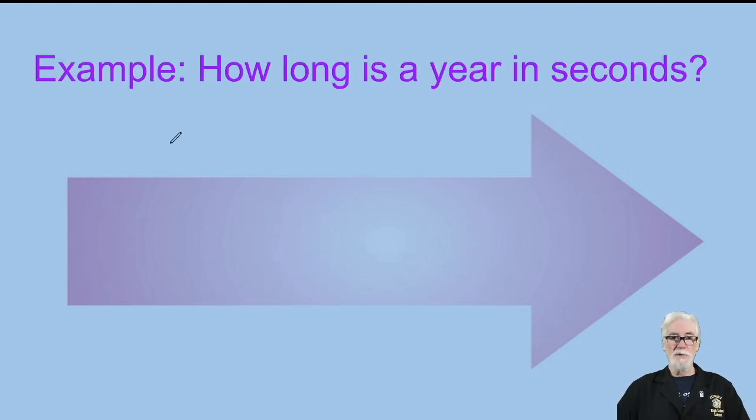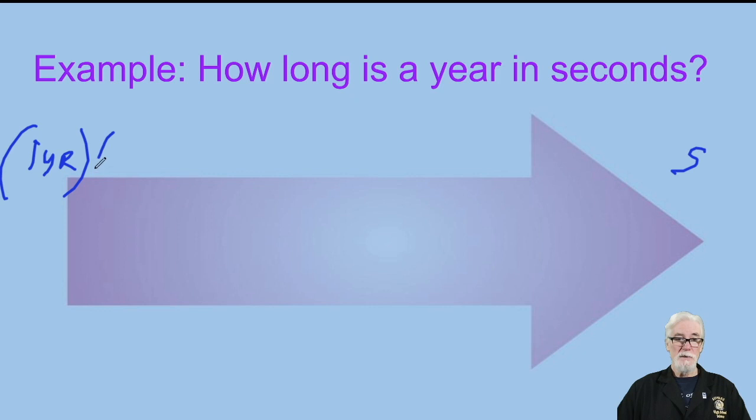Here's one. How long is a year in seconds? How you can do this is start out with the given amount. So in this case, 1 year. And then what we're going to do is we're going to creatively multiply by 1 as many times as we need to get our unit answer. So I'm going to put my target over here. I want this to end up in seconds. And then I have to just multiply by quantities that are equivalent to 1 until I can get the units to work out. Here's what I mean.